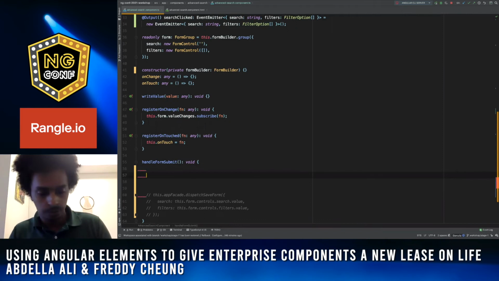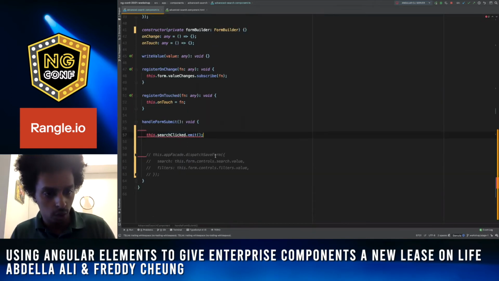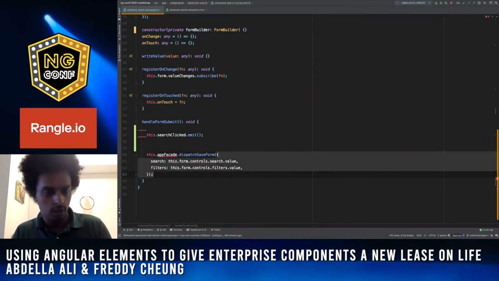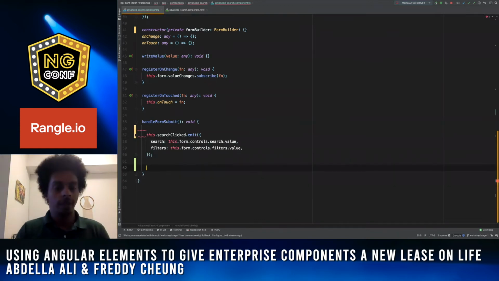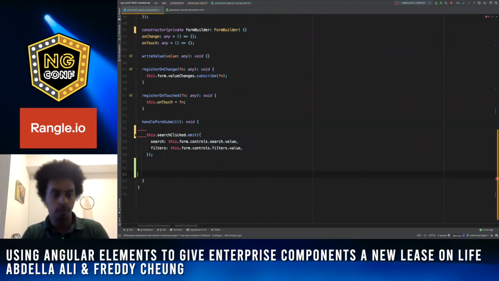Well, this dot search clicked dot emit, and then we just need to, I'll be lazy and do this and copy you right there. So now we are sending back that exact object that we had before that was being handled over here. So I'm actually going to cut you out because I'm going to reuse it in a bit.